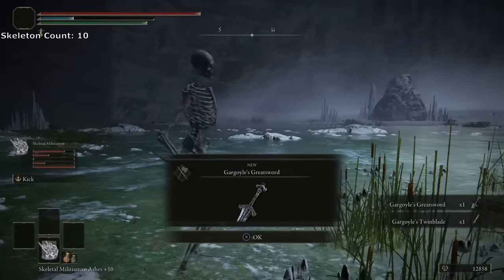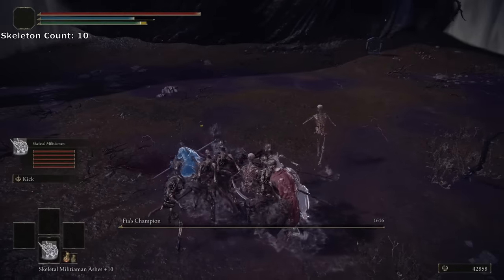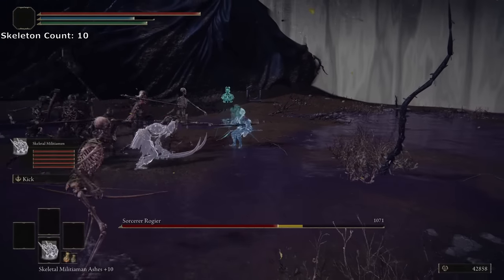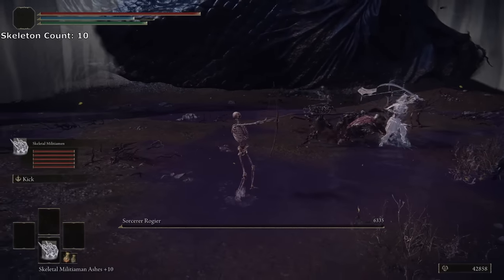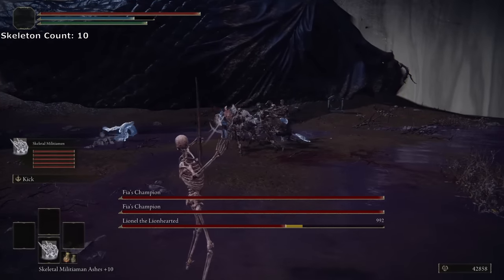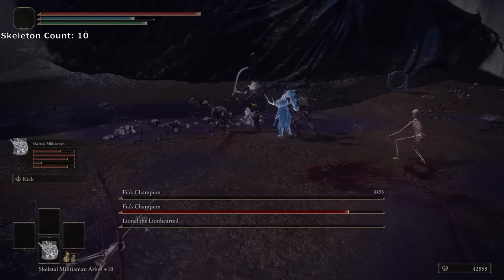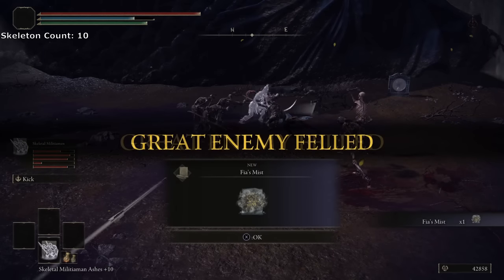A hard and long-fought victory for the skeleton army. F-boys down bad. Now to the final boss before we're allowed into Leyndell, Fia Sims. Brutal, but that's what they get for being simps, which are the natural prey of skeletons.